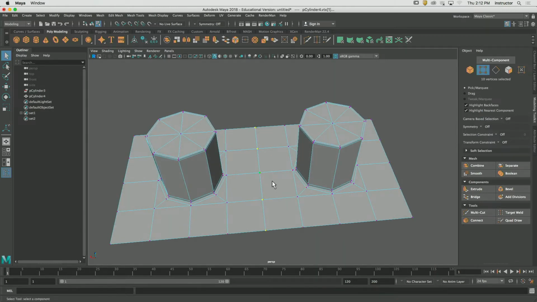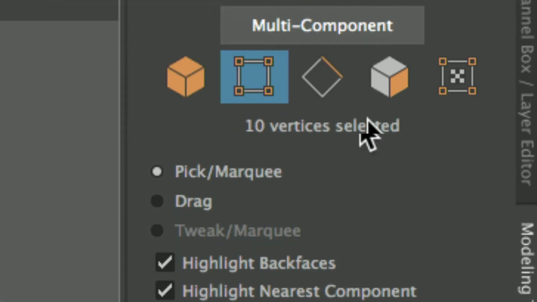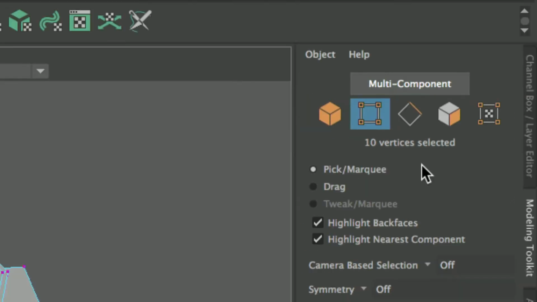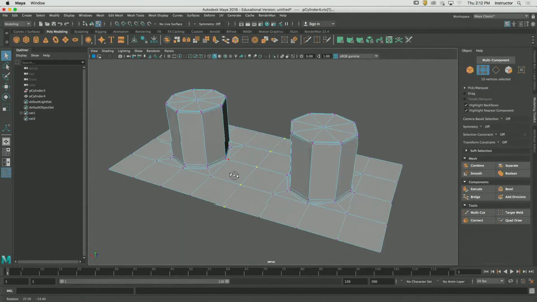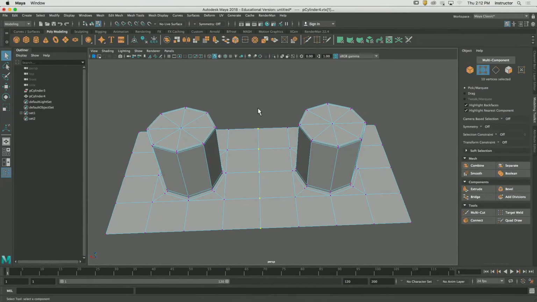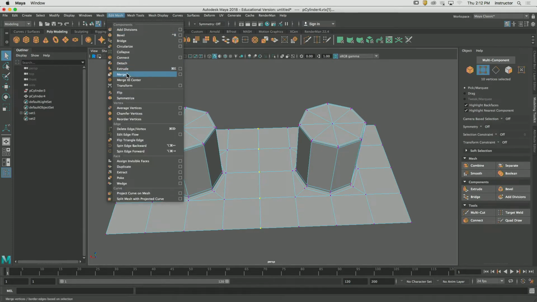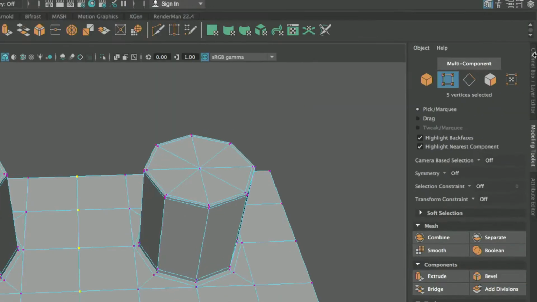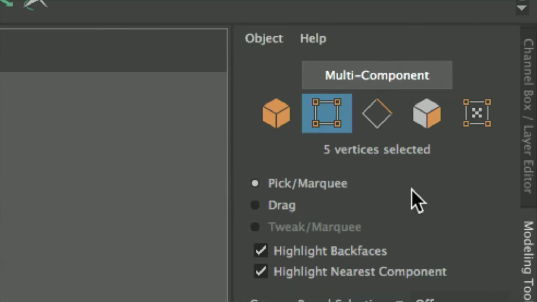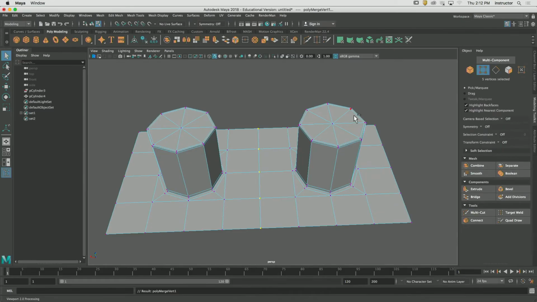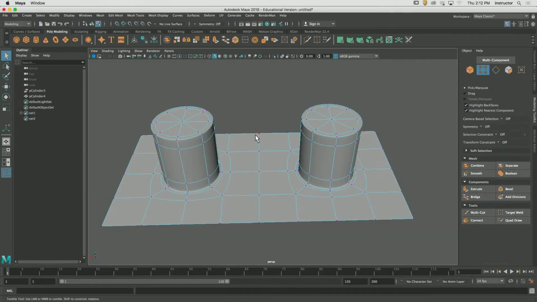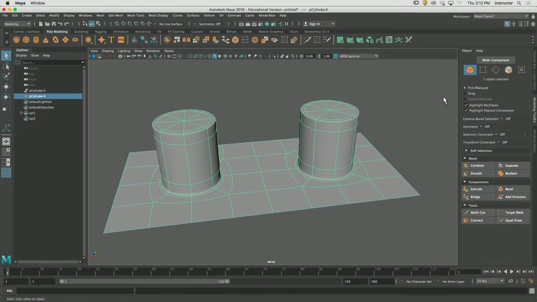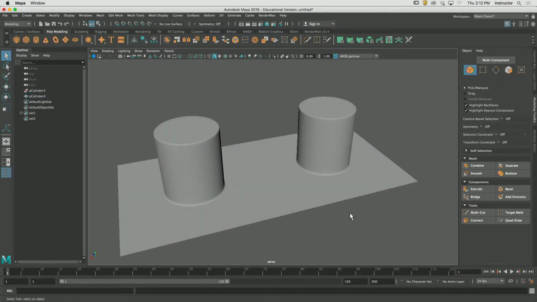But they're separate pieces, and this little command line over here in our modeling toolkit tells me I have 10 verts selected, even though visibly it looks like I only have 5. So with those verts selected, the merge tool is only going to merge those verts. Okay? And then I hit the Q key to drop the tool. Then over here in our modeling toolkit, once again, it shows me now I only have 5. It's a good kind of visual confirmation that, in fact, I have merged our verts.